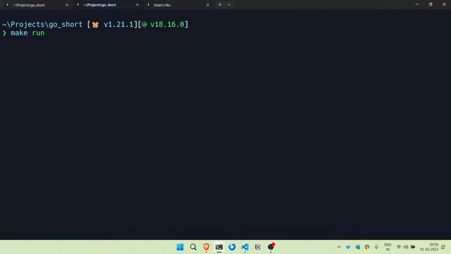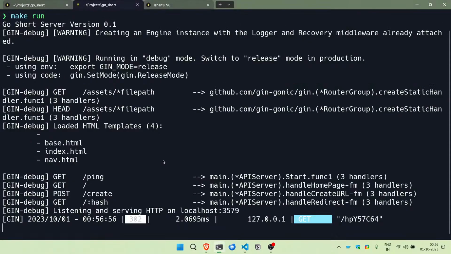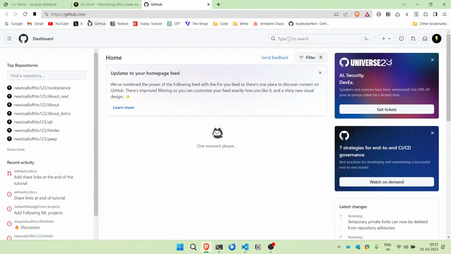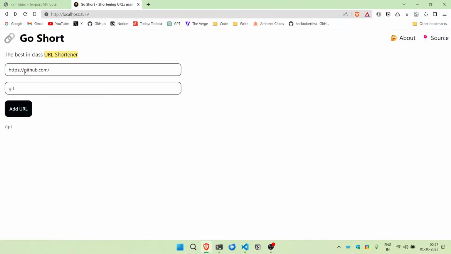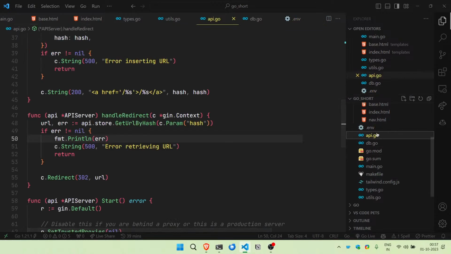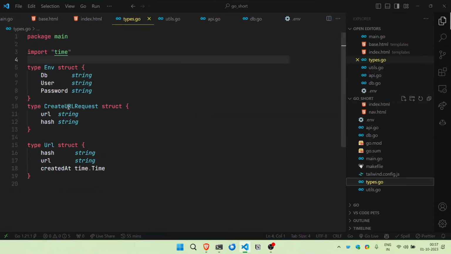Maybe I used the wrong thing for the wrong thing. Oh, now it's working. So I don't know what the error was. There we go. So now we have a custom URL shortener that we wrote on our own using Go and HTMX, relatively very simple. I just exposed my .env there, but that's okay. I don't use that password for anything else.